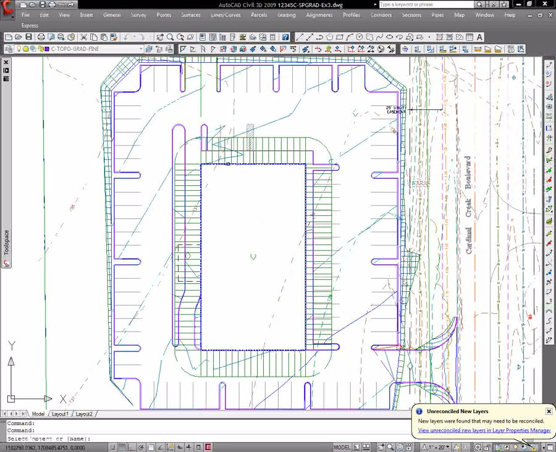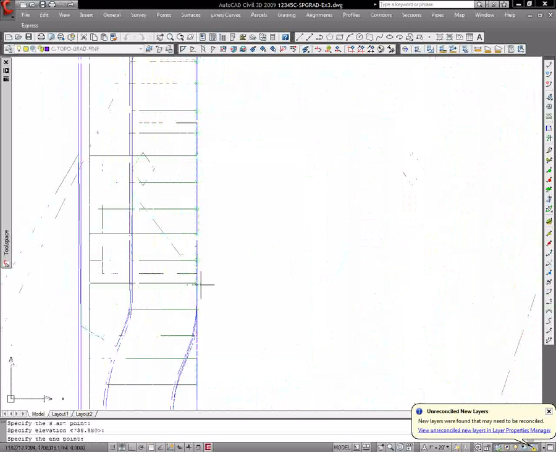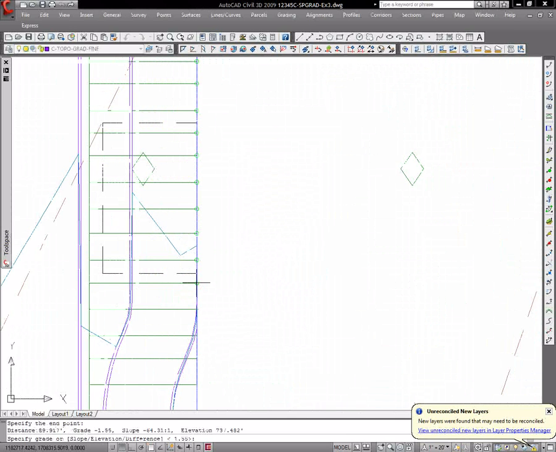We're going to be modifying the building feature line, and we'll start here, the northwest corner, and we want to accept the elevation as it is, and we want to work to the south, and basically what we want to create is a flat situation to a point just beyond the drive-through. So I'm going to pick this point here, which is the first point on the feature line past the drive-through, and I'm going to say that I want the grade for that range of points to be 0. So that's going to set a constant elevation from the northwest corner to this point here.